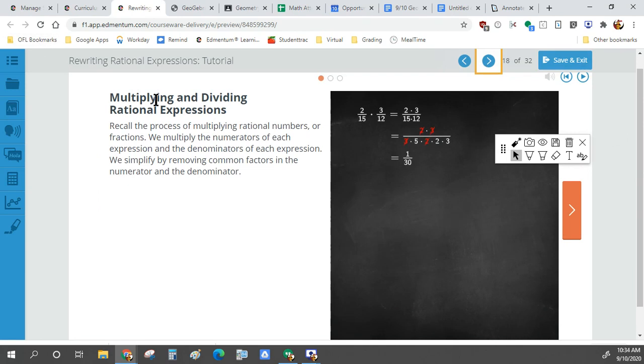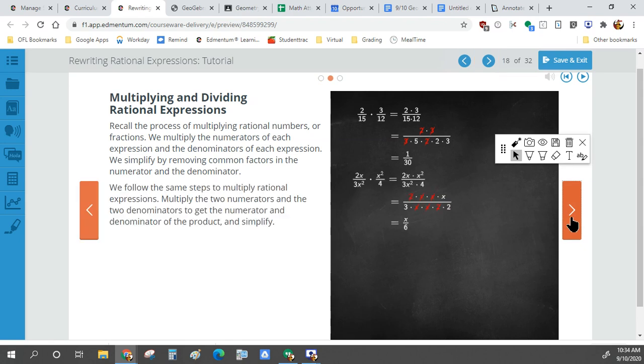So what we're doing here, this is just talking about how if you're multiplying or dividing, that's why we're able to cancel stuff out. So we should already know this. And then here it's like, well, if we're multiplying, this is really easy because you just multiply straight across. Addition is really hard.